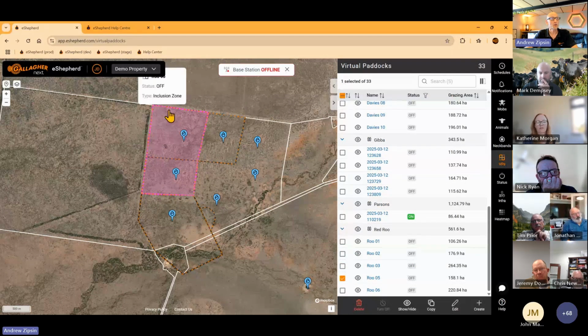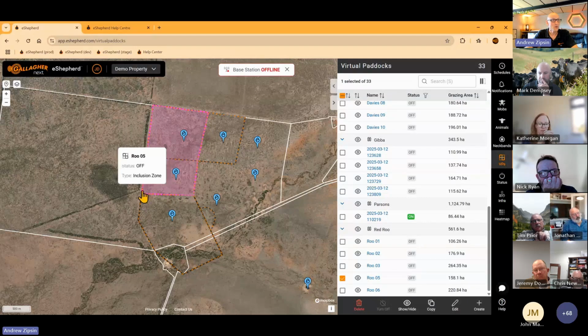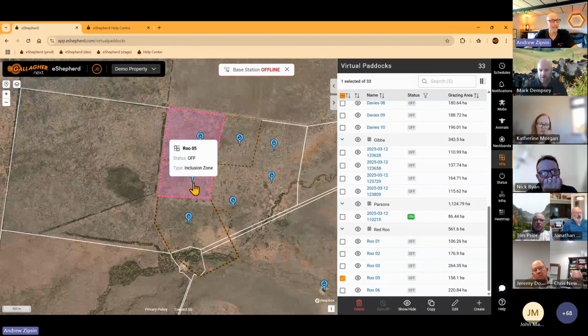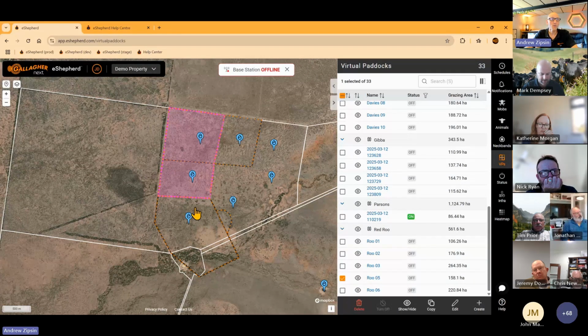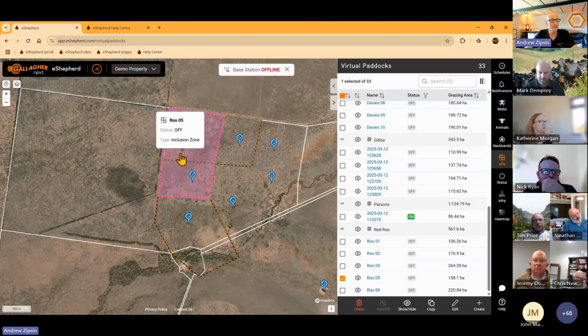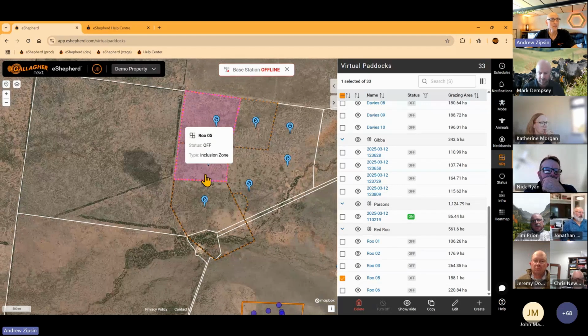Right, let's say we wanted to transition to this next virtual paddock where we're starting to shut off some of the previous areas. If we have animals that remain in this area here and we've turned on this virtual paddock, then in the current situation, no stimulus will be applied to those animals. They will be free to continue roaming here, and it'd be of their own accord to enter into this virtual paddock here.